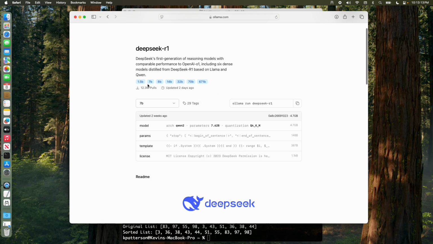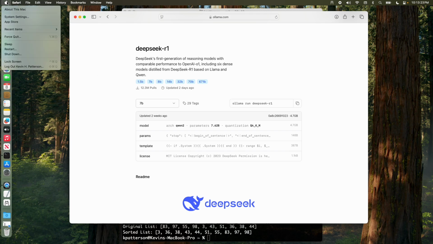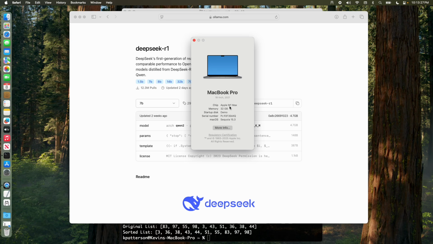Let's talk a little bit about the different sizes that are available. We've got models 1.5 all the way up to 671 billion parameters. Now, you're not going to want to run a model that is much larger than the amount of memory that you have on your computer. So I have an Apple M1 Max and I have 32 gigs of RAM.